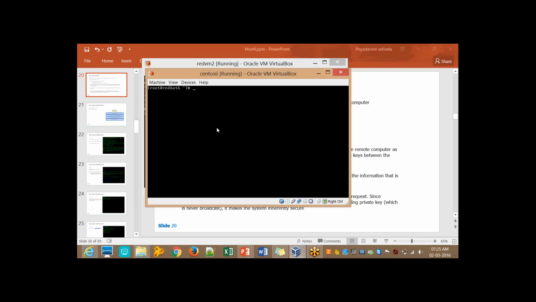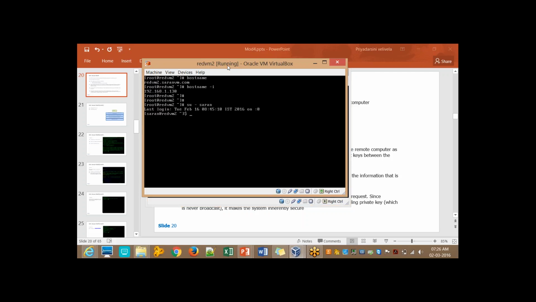So this user is present, so I can copy files with this user's credentials. The user and the user password should be known, but they need not be the same on both machines. Or I am aware of a user called user now, so I can use this user's credentials to copy the files from this machine to the other machine. So let's take some files.